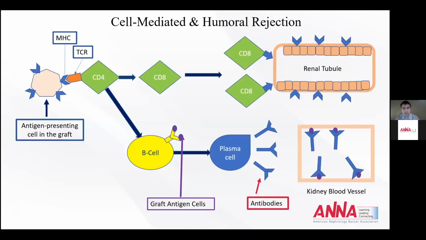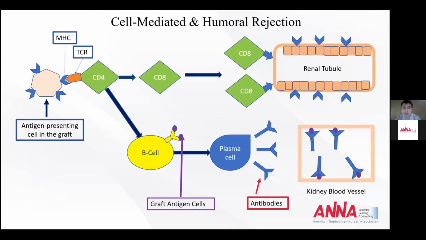So I've drawn this little slide here too as a simpler one. You have this antigen presenting cell, and you have these little arrow shapes, because I couldn't pick a different one, but that's the major histocompatibility complex. It's a receptor on those antigen presenting cells, and that TCR means T cell receptor. All the CD4 cells have T cell receptors. That's what actually binds or locks on to that MHC molecule, and it starts the process.